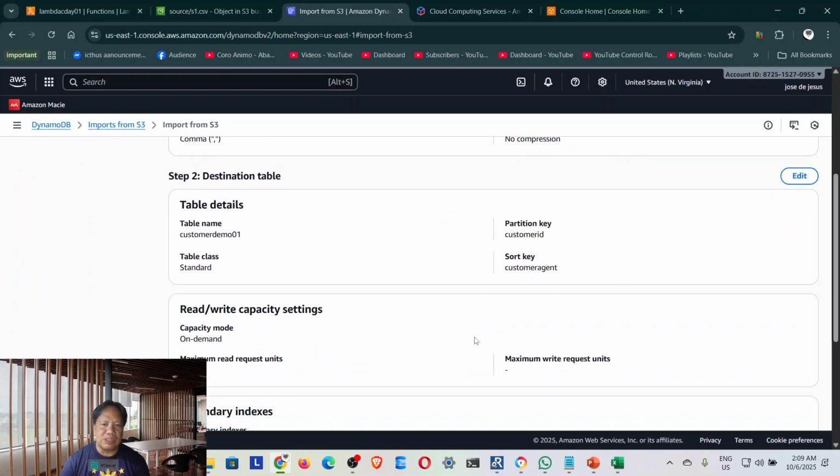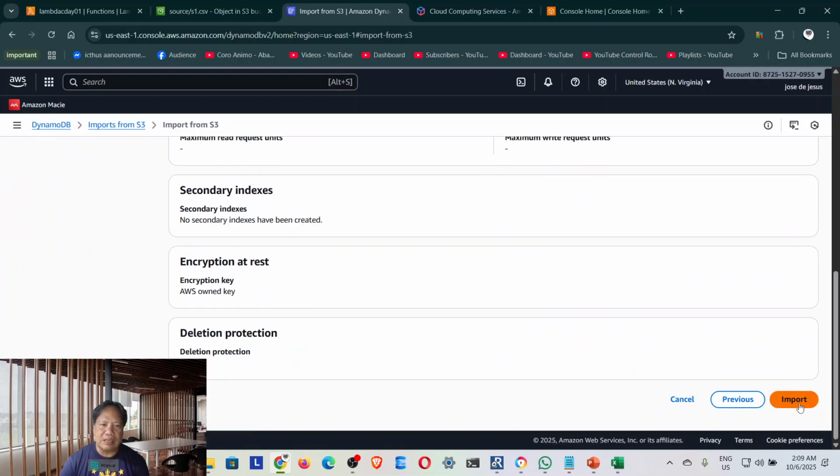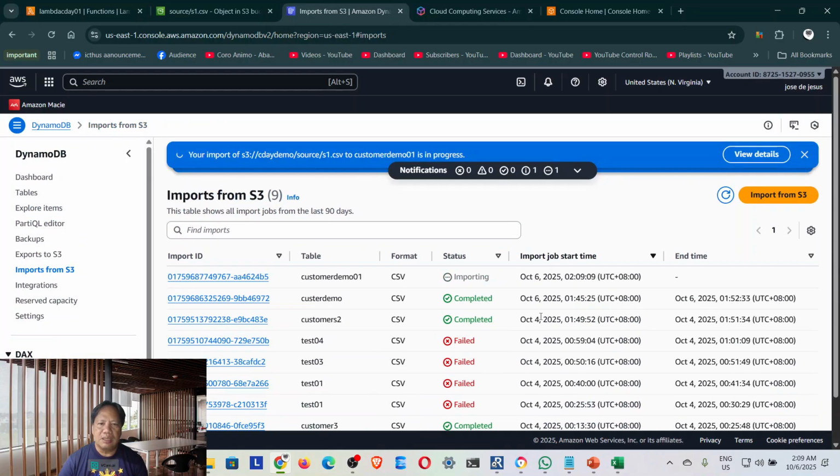As you notice, I only created the partition key and the sort key, and we'll start importing that. While that's taking some time, take note that we're loading the data to it without even defining the fields, right?